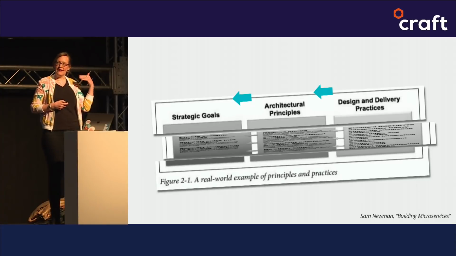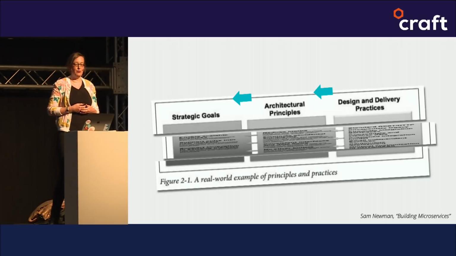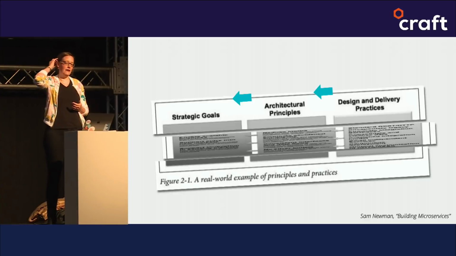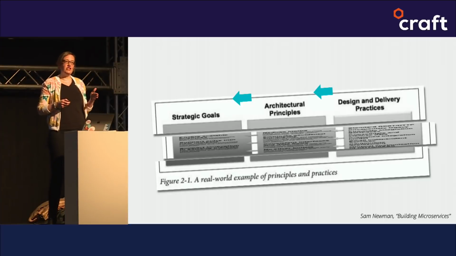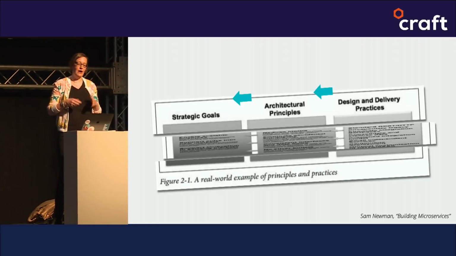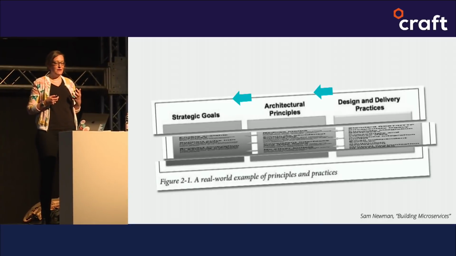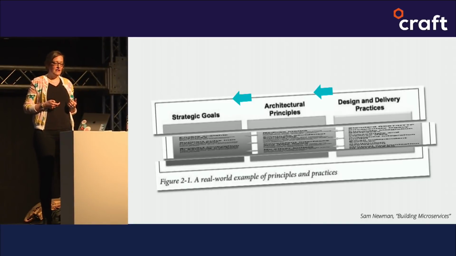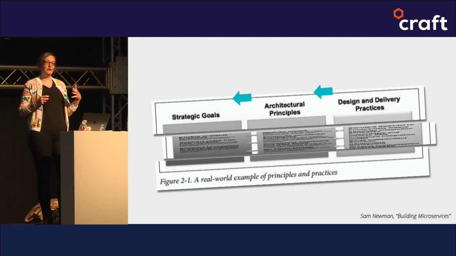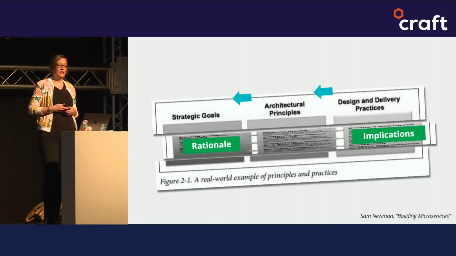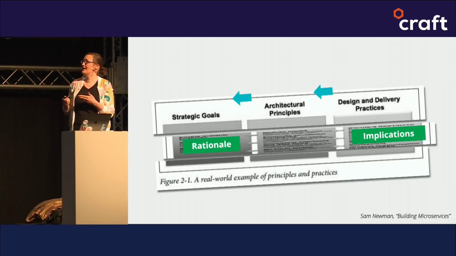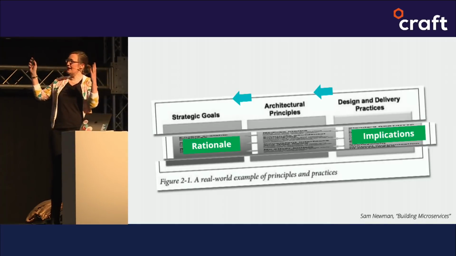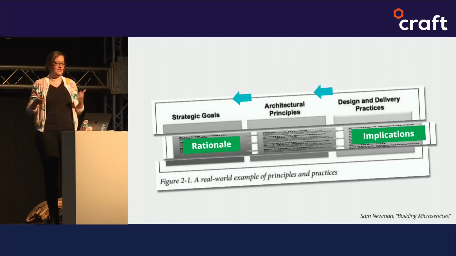Another way to do this is what, in my head, I always call the three-column approach. There's an example of it in Sam Newman's Building Microservices book. There are three columns: the strategic goal, so the business context we talked about, then the principles themselves, and then something more practical, design and delivery practices. So it's more practical guidance for teams on how to actually do their work so that they can follow the principles, making them a bit more real. This is another way to define the rationale, why you're doing things, and the implications. And I like that it's a nice visual overview and everything is in one place, so you always have that context.